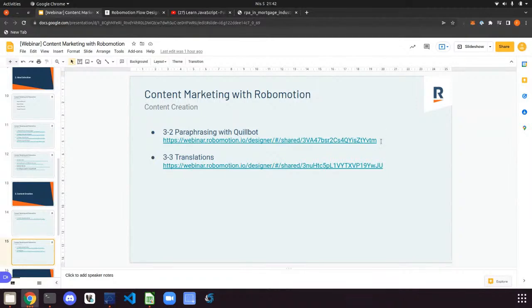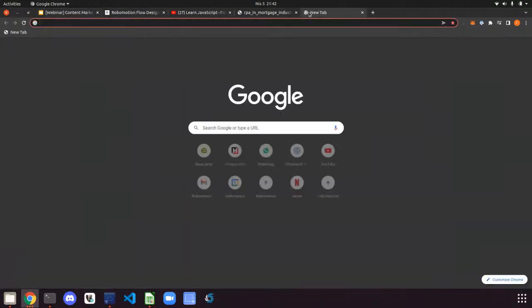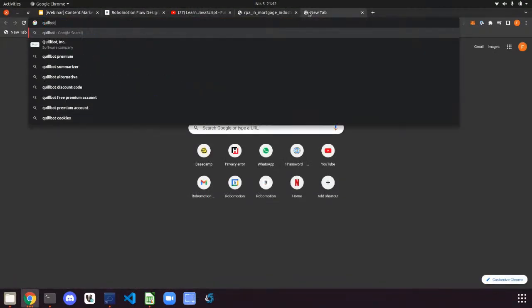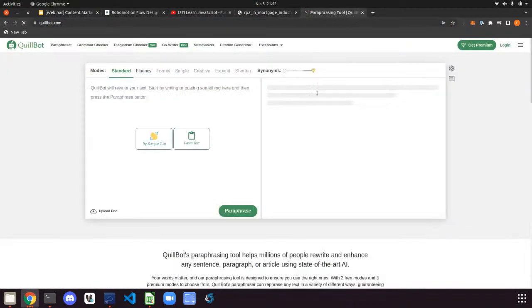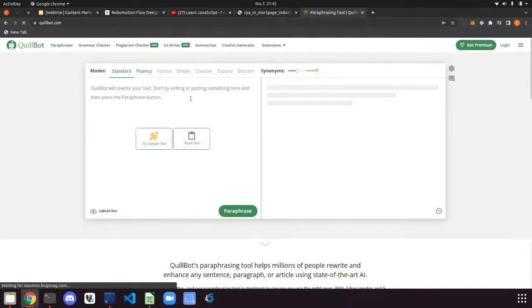Before, I want to show you some other tools you can use, and one of them is Quillbot. Let's check that one. Quillbot can help you to paraphrase some content.